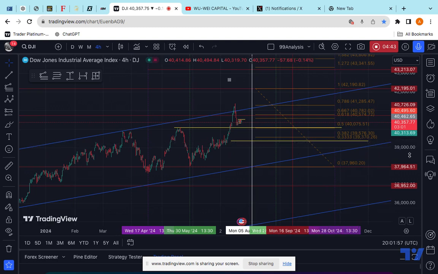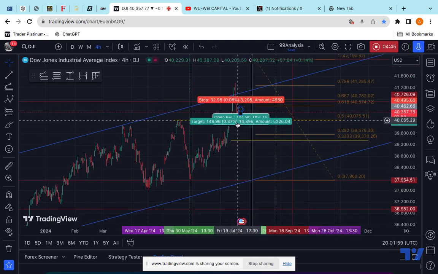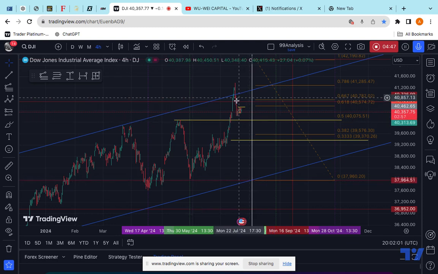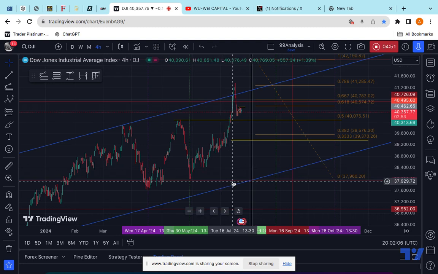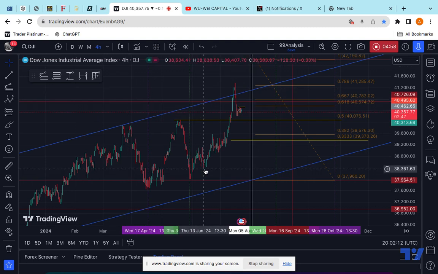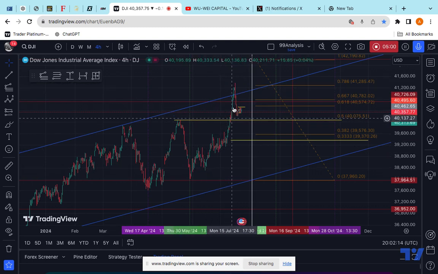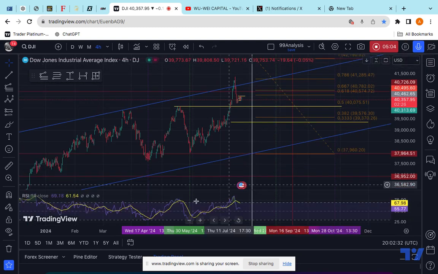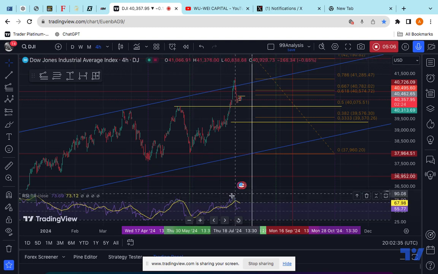So as we have established, we will see between this and this which of them is the most likely to happen. Now we can see this wave 3 here is an extended wave. Let's call the RSI in. Okay, so with the RSI, you can see an overbought here. There's no divergence, so it's clearly wave 3.